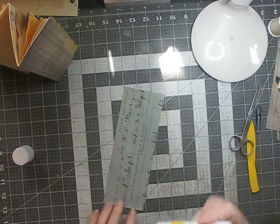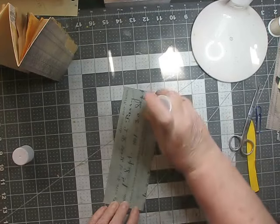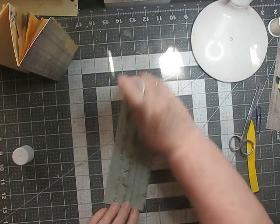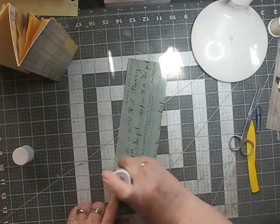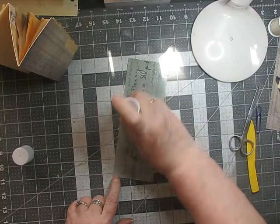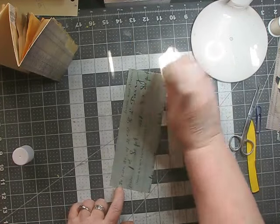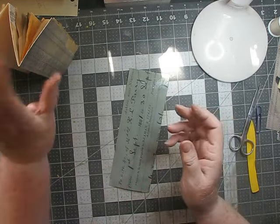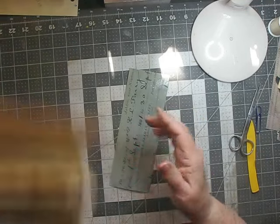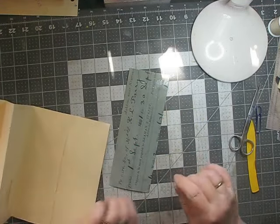So, once again with the glue stick, I'm going to cover this really liberally with my glue. I've never had a journal come apart that I glued together. Sometimes, depending on what I want to do, I might sew around it. This one is going to get a little bit of sewing on the front, but for now, I'm not worried about it.